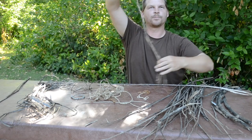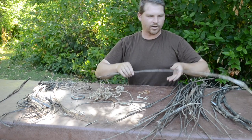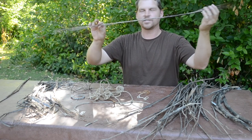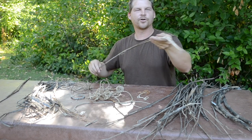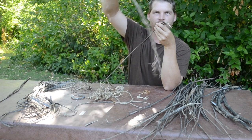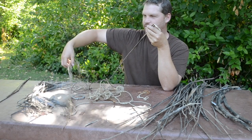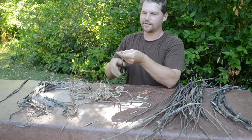These are the fibers that I removed earlier today from a couple pieces. You want the entire piece to be all in one piece, because that way when you're twisting it, you don't have to splice as much. If you wanted to make a piece of rope longer than this, you'd have to start splicing in pieces, which we can do. But to make a bracelet, you really only need that much.